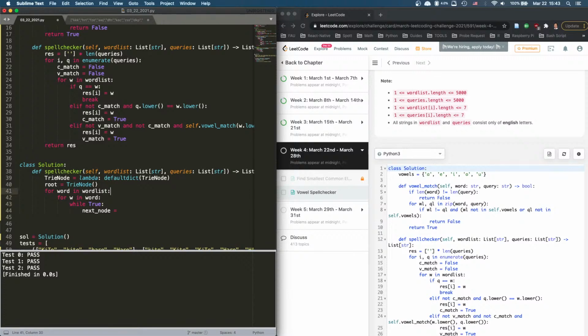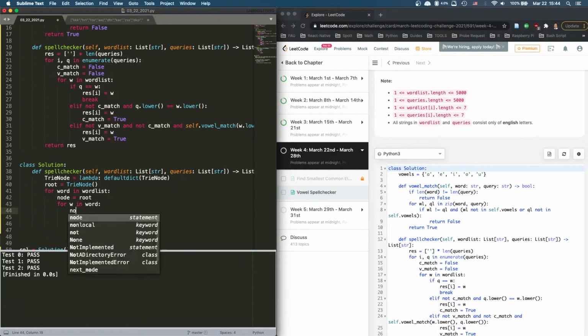Okay, so for each word, we're going to have a node equals root, right? Node equals root. And then for w in word, node equals node w, right?